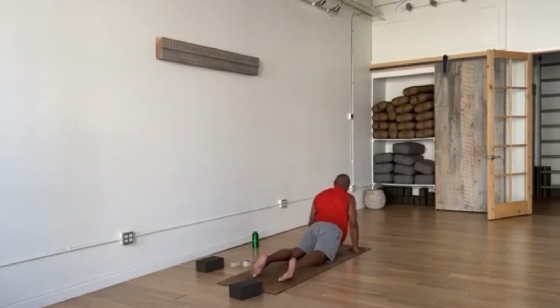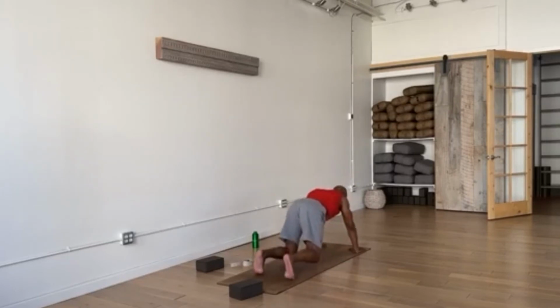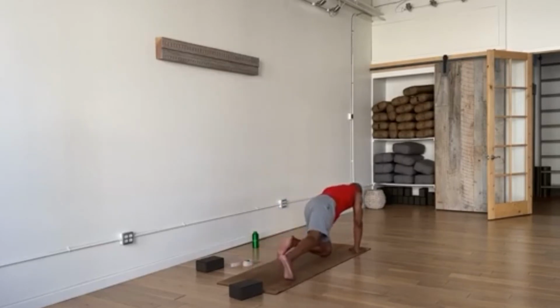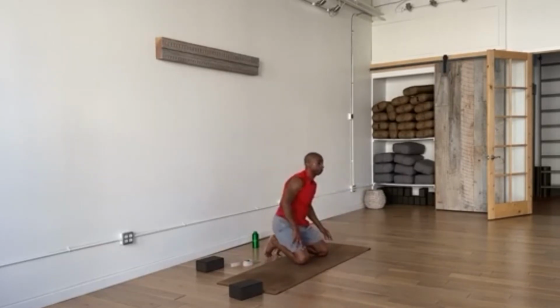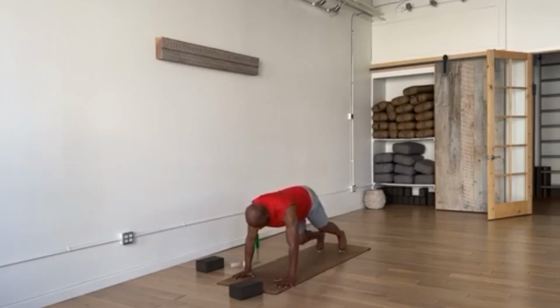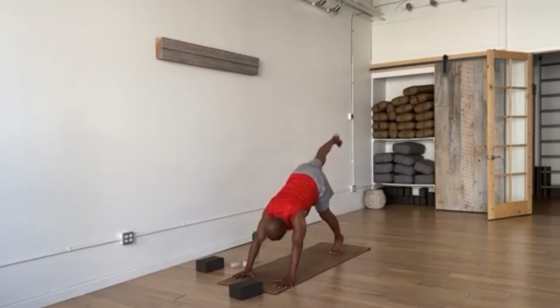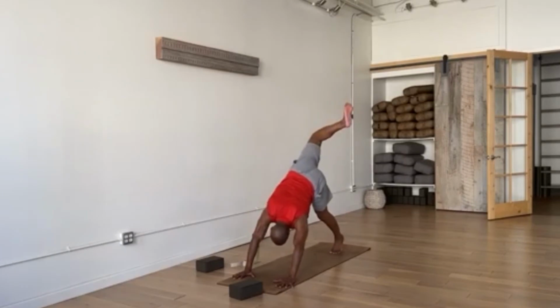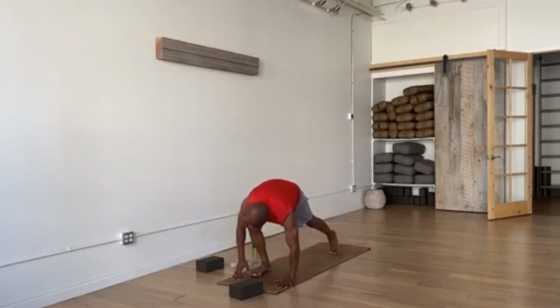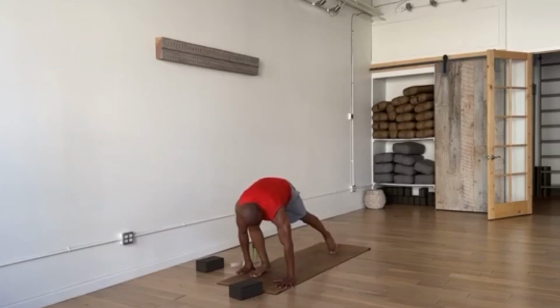Meeting together in downward facing dog. Okay, let's put a sequence together here. From your down dog, inhale, extend right leg up into the air. Bend and twist open. Going back to our warrior one setup. Right foot to the front. Left heel turns to the floor behind you. Set yourself up for warrior one.